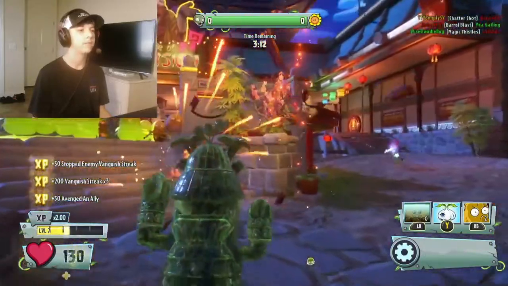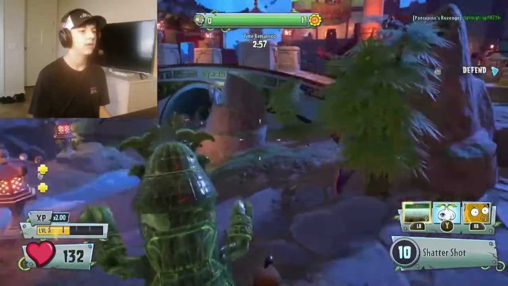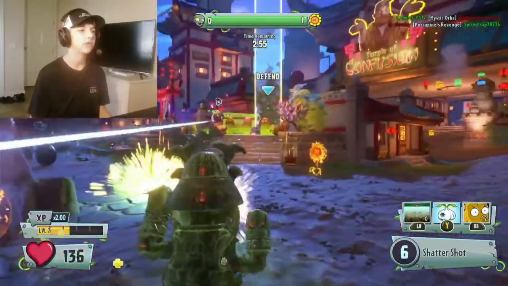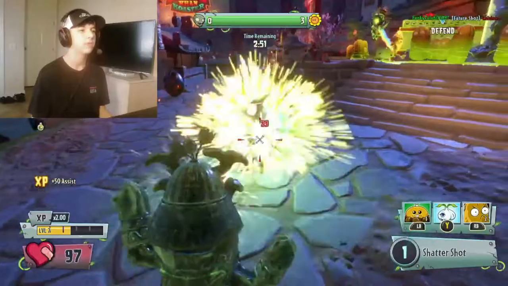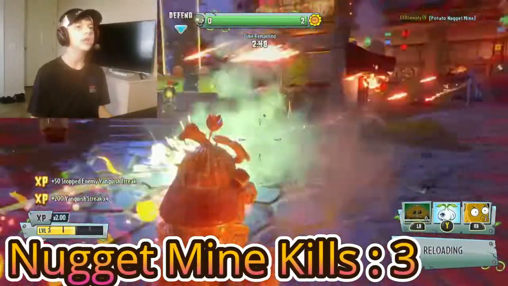Why'd you go for the potted plant? Alright, we're gonna plant one right here. See, I think them being small actually does help a lot because people are looking for potato mines, but they don't expect it to be that small. It does detonate instantly!